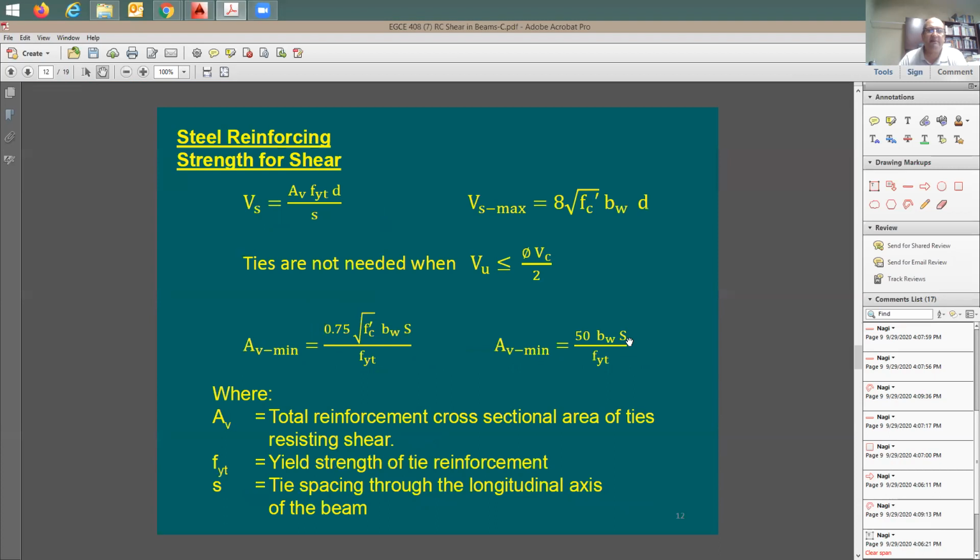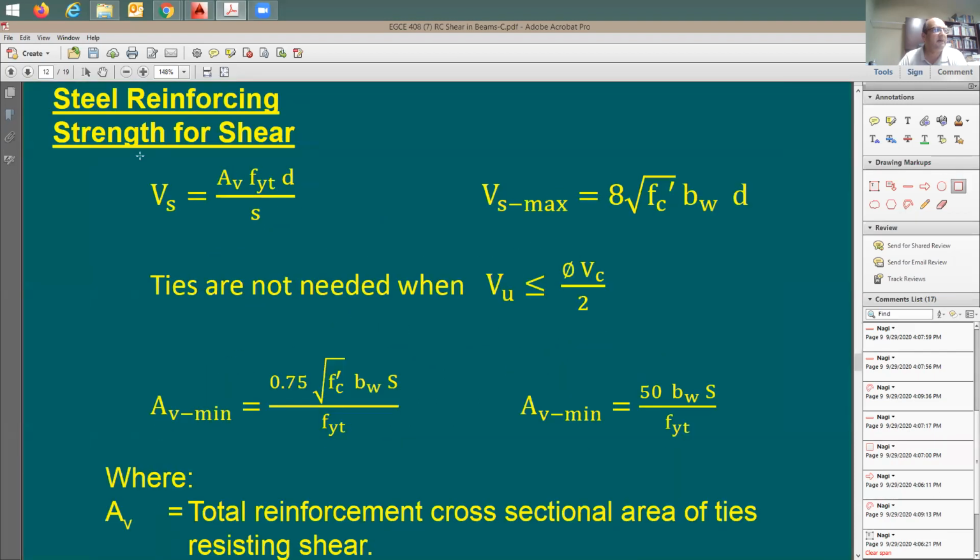Now the steel is going to be the ties. And Vs, which means the shear strength provided by the steel, is going to be equal to the following. Let's take it here in pieces. Vs is going to be the shear strength of the steel, and again, you need to multiply it eventually by the phi factor of 0.75. d is the depth that we use for tension reinforcing, so this is going to be the same depth.